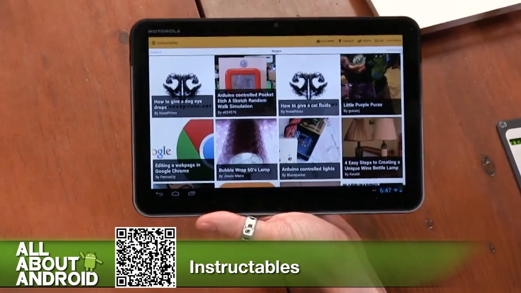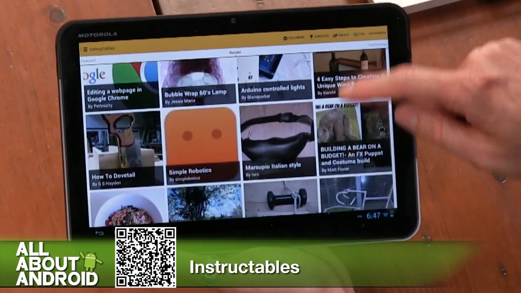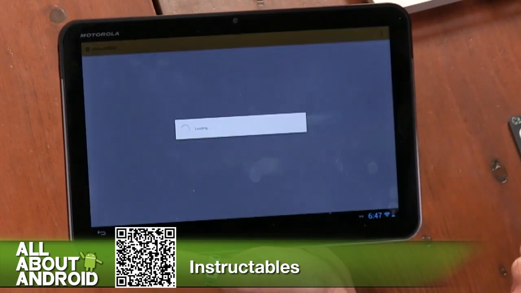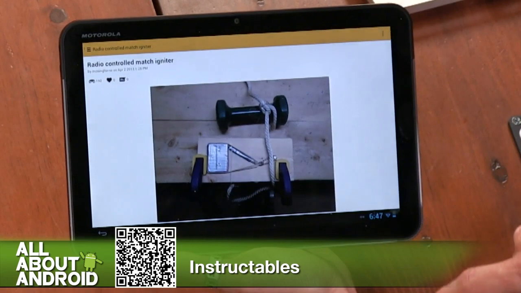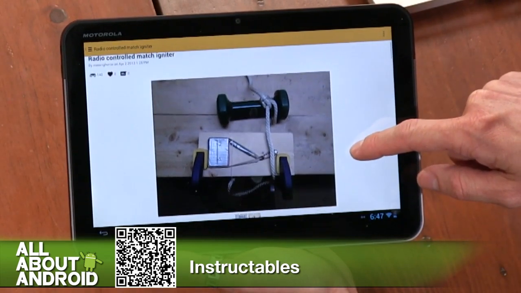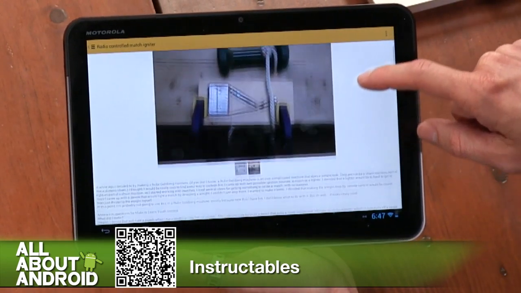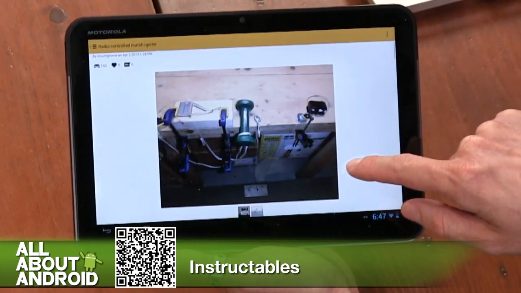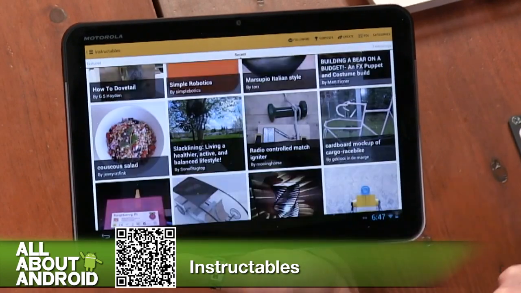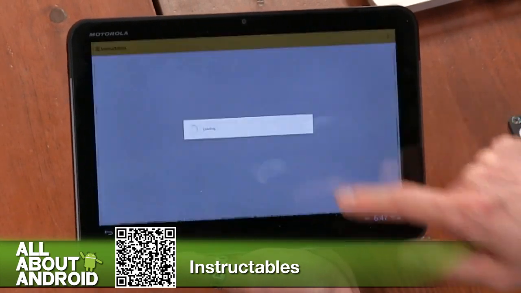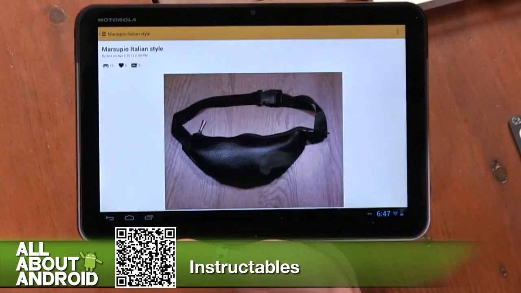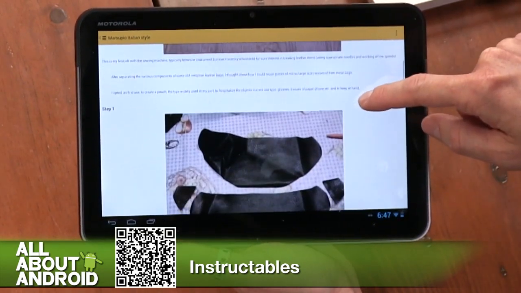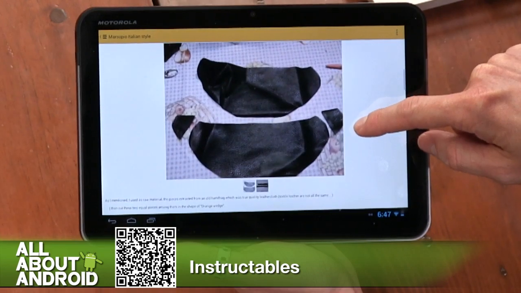So you can see the various projects that people are building, a lot of them are technology, but they don't necessarily have to be. So you'll see, say Arduino kits, and you'll see 3D printers, but you'll also see things like a little purple purse, which is something I was seeing when I was browsing just here. And of course, if you tap into something, you'll get the instructions as to how to do it, including photos if the person was thoughtful enough to attach them.